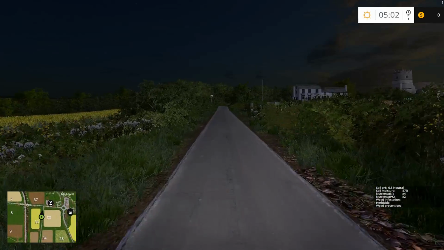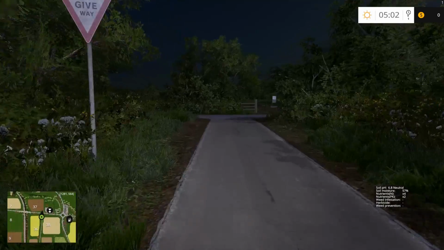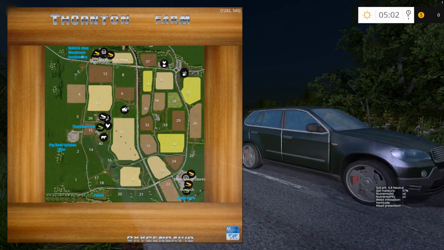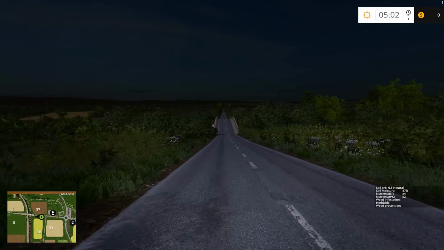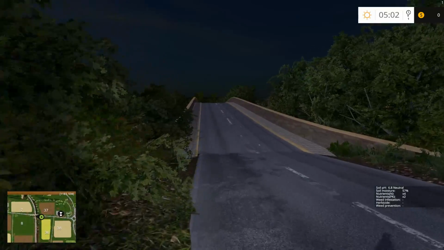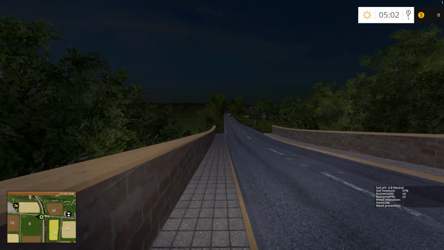What else? Okay, so in terms of the other mods, I am going to be using Courseplay. I really love Courseplay. I've used it for a fairly long time, and it just allows you to automate some functions that can be quite mundane, such as taking grain back to silos and things like that. I'm using AutoCombine and AutoTractor. Two excellent mods. They really improve the hired worker abilities. So yep, we got those.